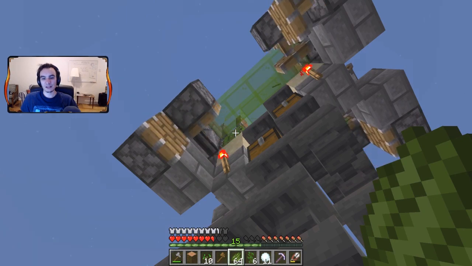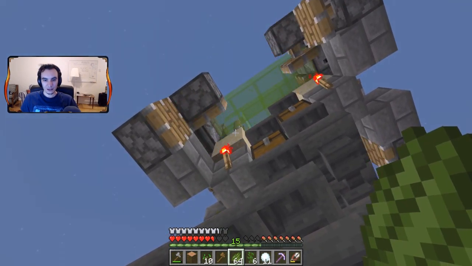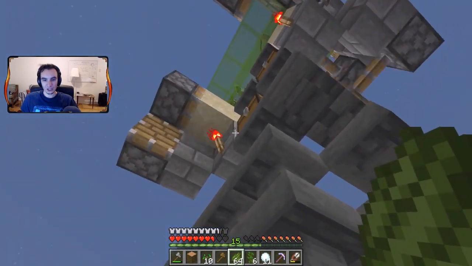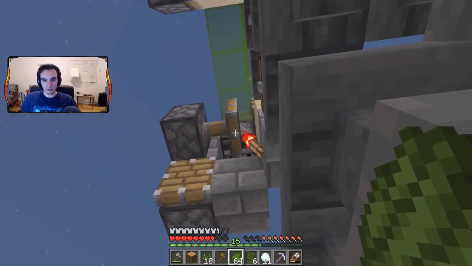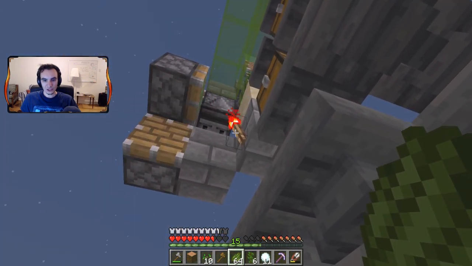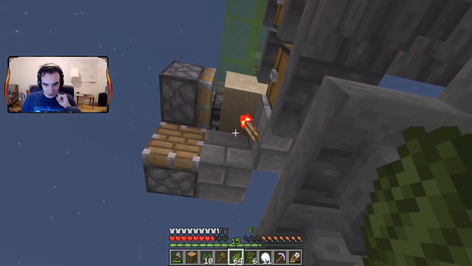Maybe that's what they mean by it's a 0 tick, because the actual cactus needs to update off of that 1 tick that it has, and it doesn't have that because it's constantly being pushed out and in from the... It looks like it's an observer that's continuously providing that. Or no, maybe it's just this redstone torch. Why is this redstone torch not getting burnt out?